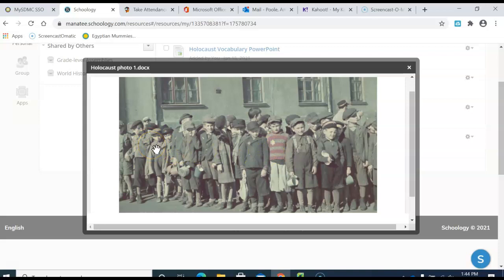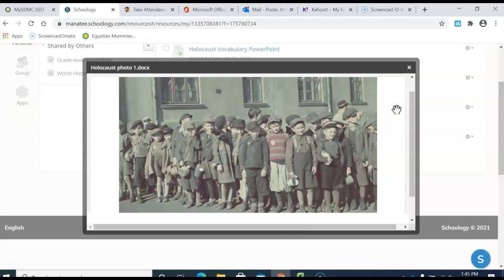And this is from a ghetto in Poland, a neighborhood in Poland. These children are somewhere between 4 and 12. Some of them are younger. When I say they were in school in the ghetto, it would have been just whatever school they could sort of patch together, and maybe mixed grade. So that is what you're looking at for this photo.